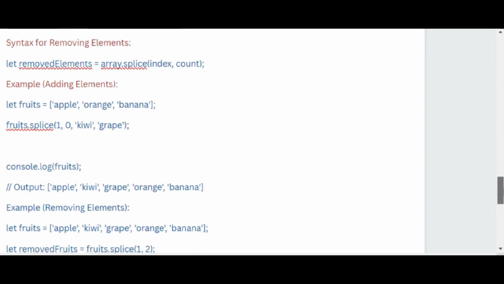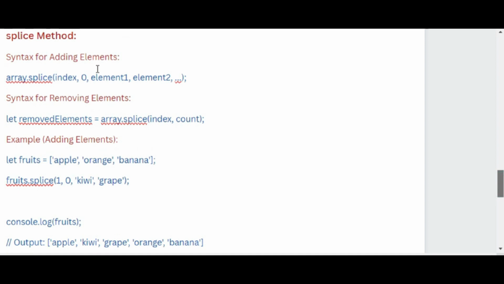Because we talk about the index, right? What is the index in an array? When we want to locate anything, we use the index: index 0, index 1, index 2, index 3, right?